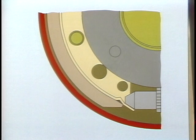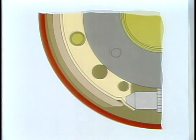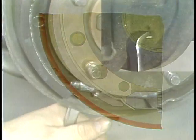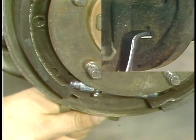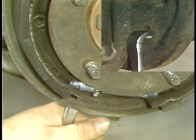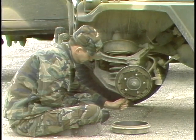One more thing you need to know about drum brake operation. You'll remember we said brake linings will wear with use. The brake pedal then has to travel farther to force the brake lining to make contact with the drum. To close this gap to normal, you'll be using an adjustment tool to rotate the star wheel on the adjustment screw. This will return brake pedal travel to normal. Excessively worn brake linings will, of course, have to be replaced so the shoe doesn't score the drum surface.